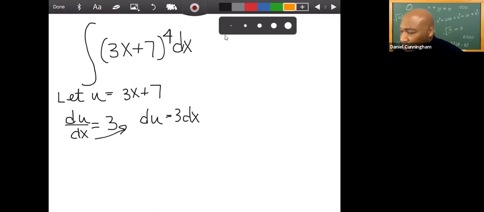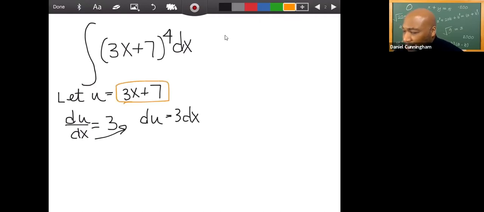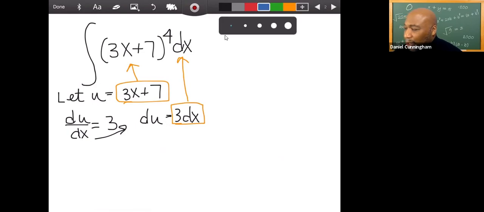Now we have our u, here's our u piece here. And we're close with this. We have a dx, but we don't have a 3. So watch what Mr. C is going to do. I'm actually going to force a 3 in here. I'm going to put a 3 right here. Now what I did was I changed the problem by putting the 3 in there. And I call it the BAM method. BAM, I put a 3 in there.